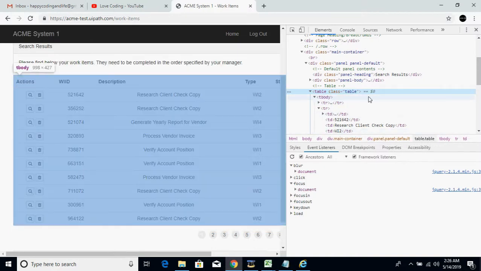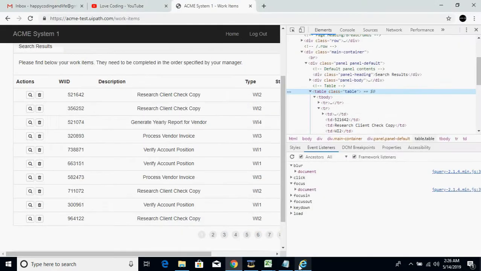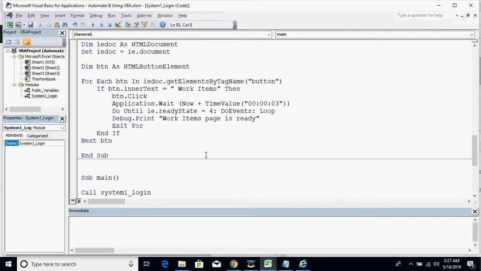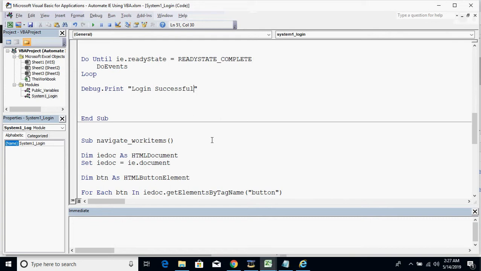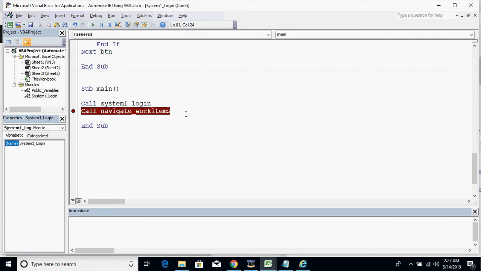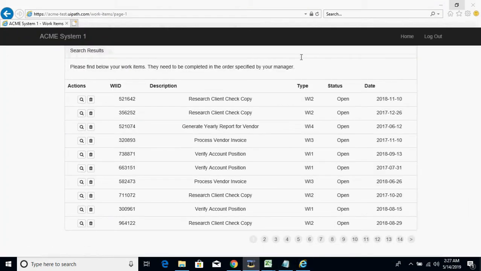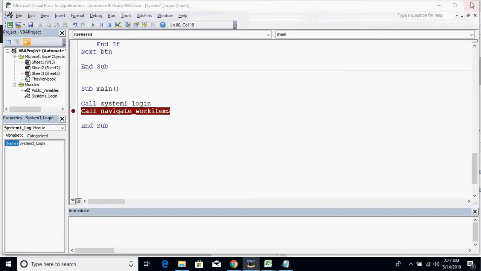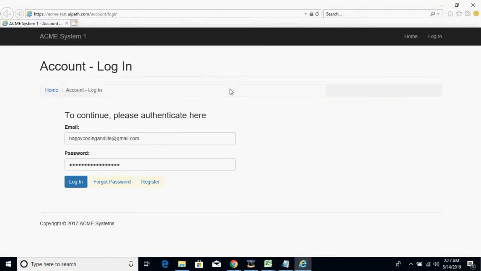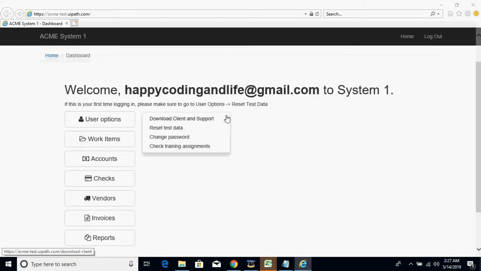So I just want to know if this is the only table on this page. If that's the case, we can use the index property. Let's try to test this code and then check how many tables we have on that page. It would be easy if there's only one.